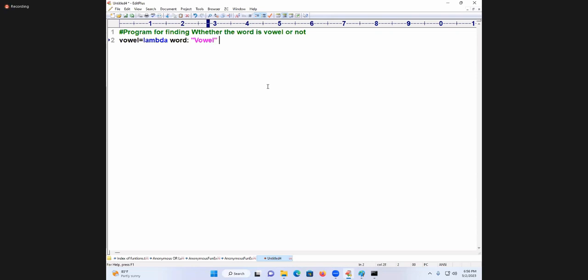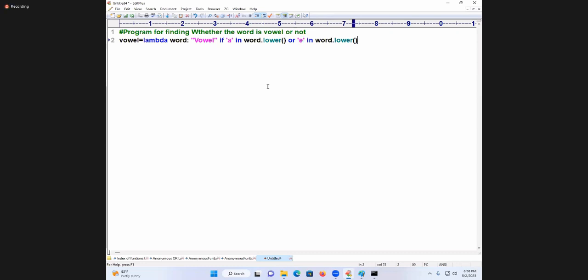When it is oval, if A in word.lower, next, or operator: or E in word.lower, or I in word.lower, or O in word.lower.